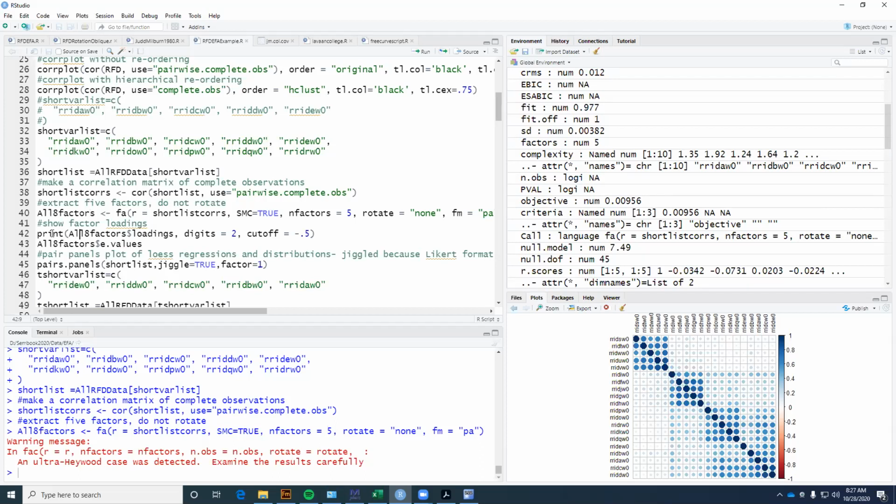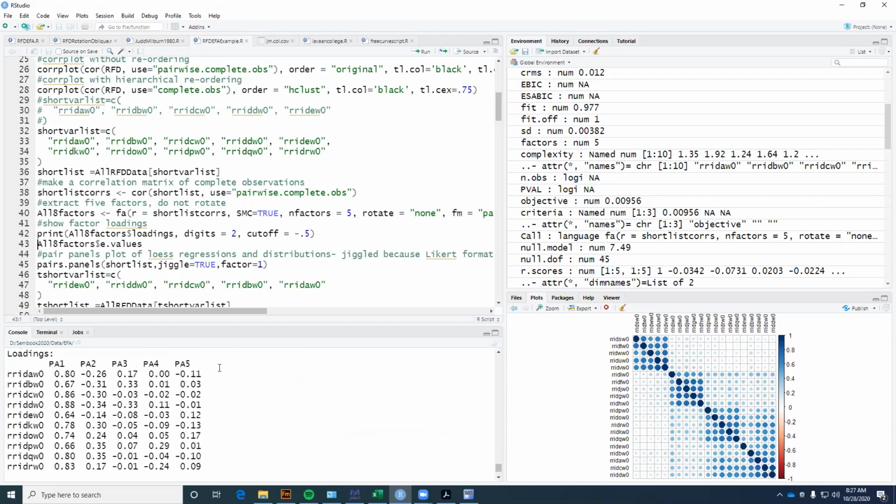So what this is doing is saying print all of the factors that I just made in my factor analysis, and the thing inside that I want to print is the loadings. Give me 2 digits of precision, and the cutoff value is 0.5 for the loadings, and that's going to give me this thing. So here I see my factor analysis for my 5 loadings.